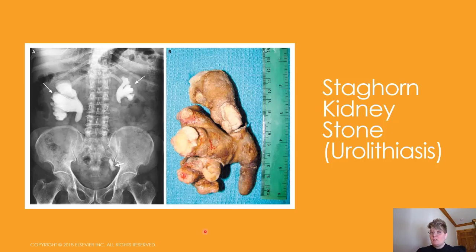And again, we aren't very good at seeing stones unless they cause that shadowing, because there's just so many other things that we can be like, well, that might be a stone. I don't know. So the nice part is that if that stone is causing problems, it's going to cause hydronephrosis. So if we don't see the stones and we don't see hydronephrosis after confirmed stones from a CT, then they're probably not going to be causing the patient any problems. And if that patient is still having pain, they're going to do another CT and try to figure out what's going on with the stone.